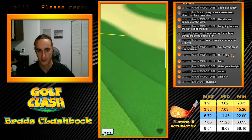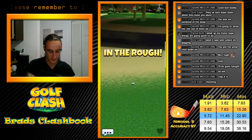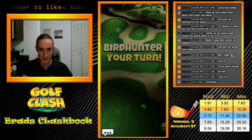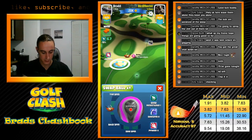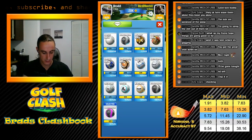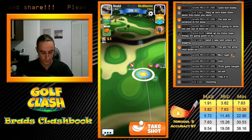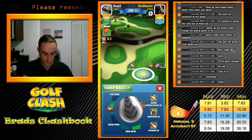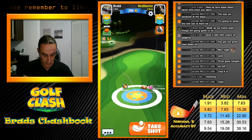Pretty sure he did not curl that enough. Not sure what he was going for. With a marlin ball, especially, you got to curl the crap out of it. I don't even know if it's possible to actually hit that shot with a marlin ball. I am a pretty solid advocate of the full 3 side spin on the shot.